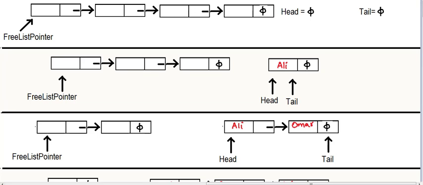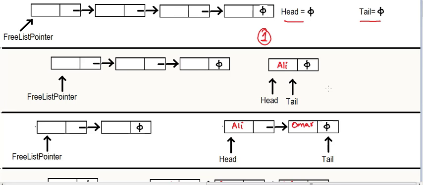Alright, now that we've set up our free list, at first all we have in our array, this is like stage number 1, right? At first all we have in our array is the free list, and we don't have anybody standing in the line. Therefore the head is null and the tail is null. Remember, head points to the start of the queue and tail points to the end of the queue. Since we do not have anybody standing in the line, head is null and tail is null.